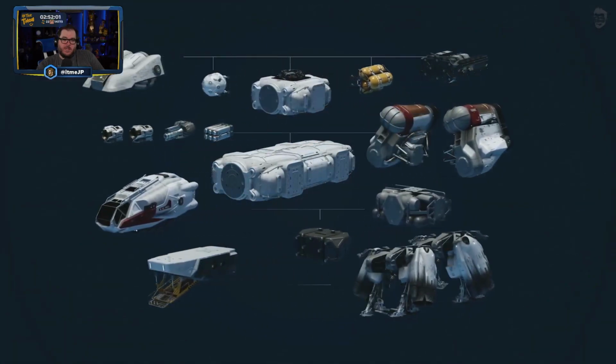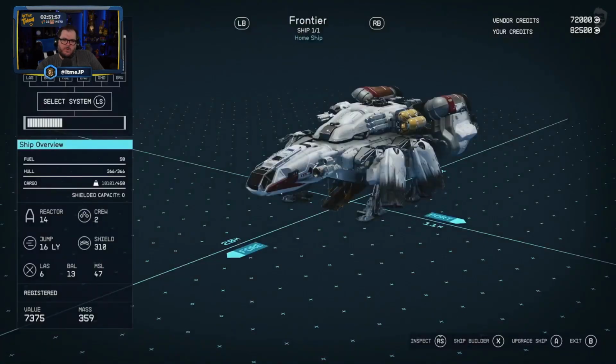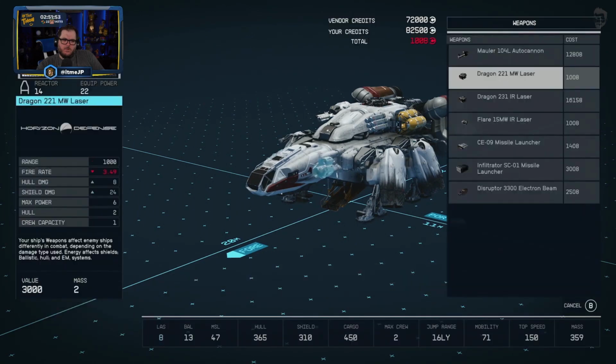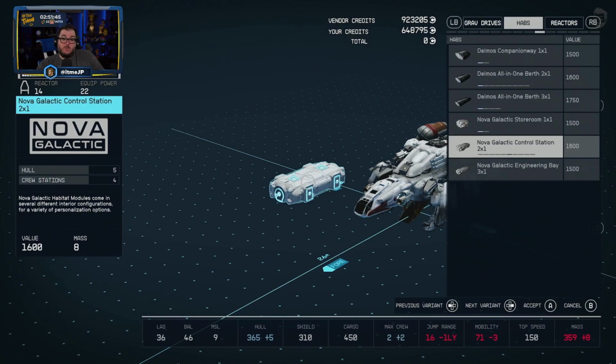You can customize and upgrade everything you see here. And you have two ways to do that. You can quickly upgrade individual systems, like your weapons or shields, or you can deep dive and enter the ship builder mode. Here you can change anything, from the systems to the look and layout.